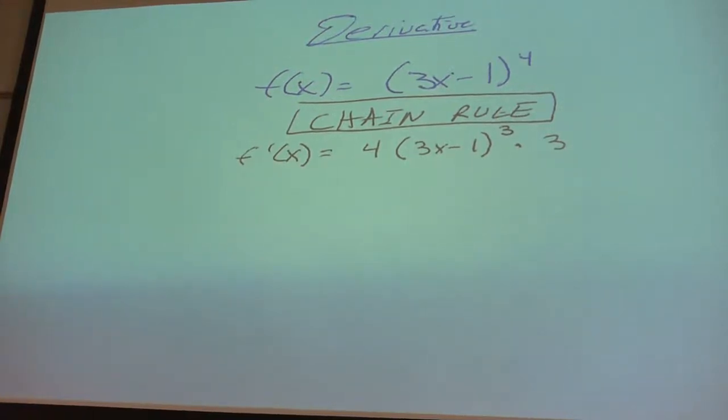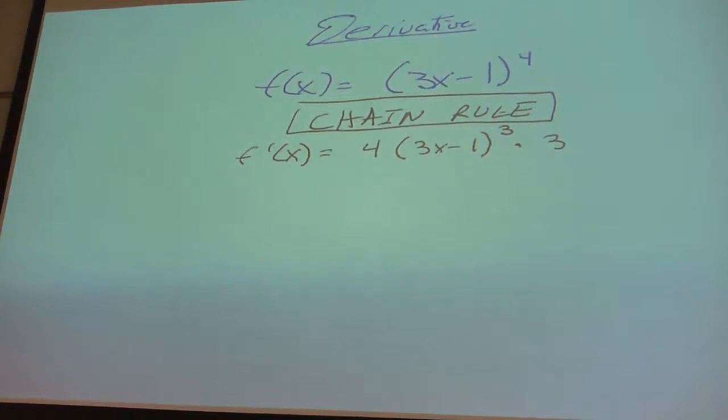When I have something inside of something else, or the way I like to do it is something to a number, then we use chain rule. Exponent goes to the front, inside stays the same, subtract 1, but you're not done yet, derivative of the inside. Stop there. Any questions on how I did chain rule? We're going to do a bunch of examples, but any questions so far?